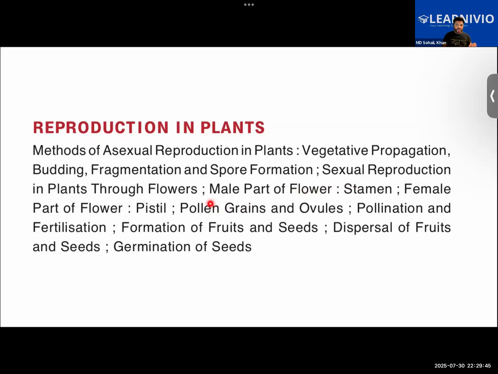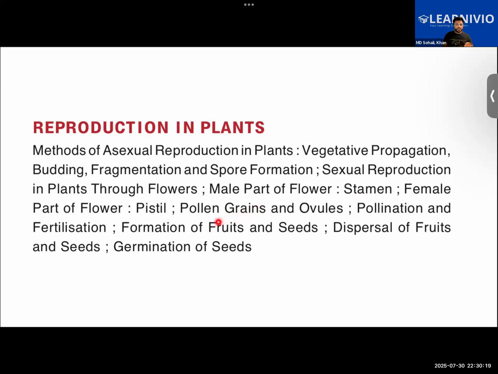You have seen bees and butterflies, they help in pollination, right? And pollination is the necessary step of sexual reproduction in flowers. Without pollination, sexual reproduction in plants cannot take place. So we'll be learning particularly about flowers, pollination, and the different parts of the flower. Some of the flowers are male flowers, some of them are female flowers, some of the flowers are bisexual, they have both male and female parts in them, right?